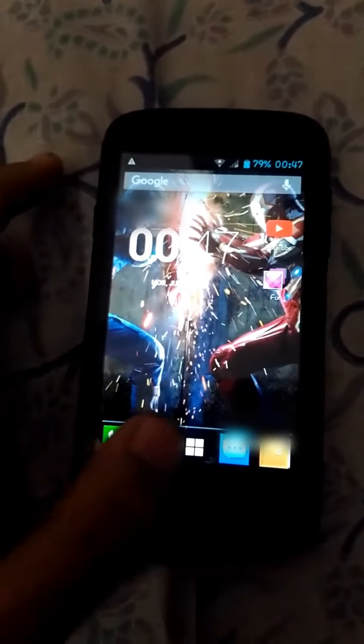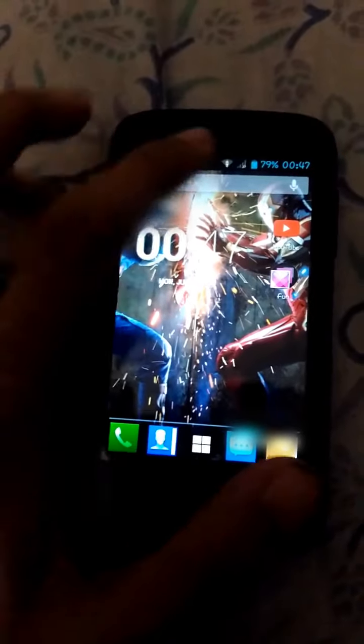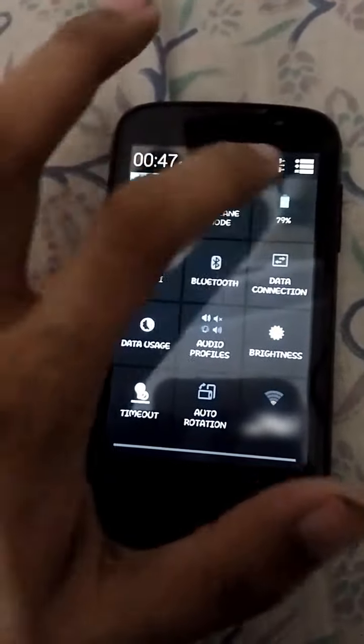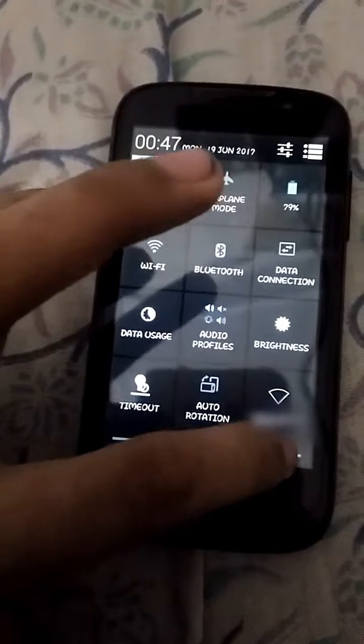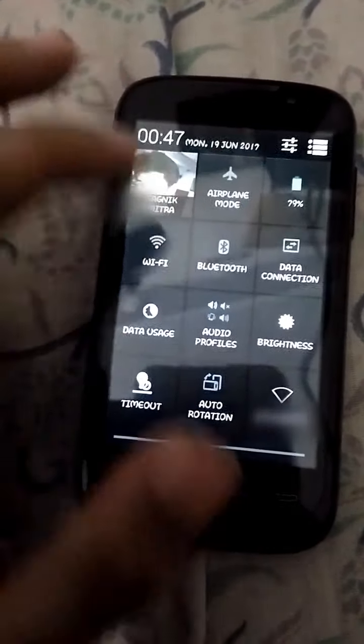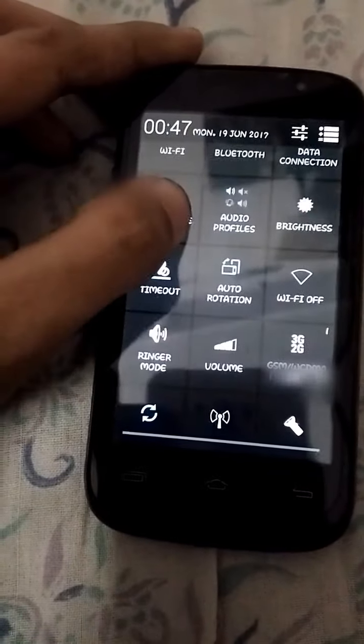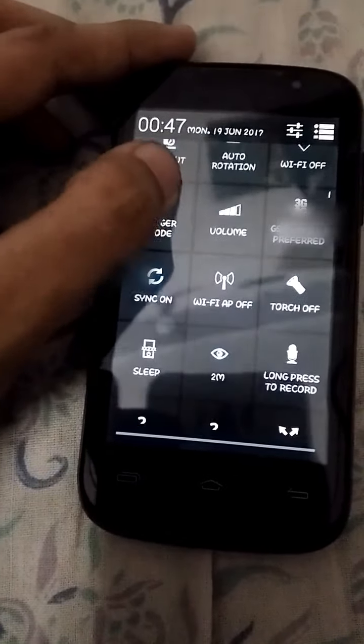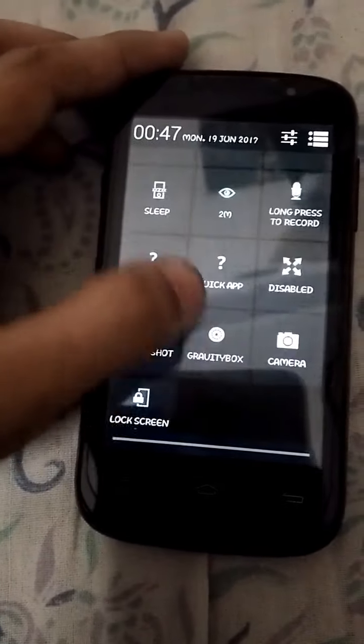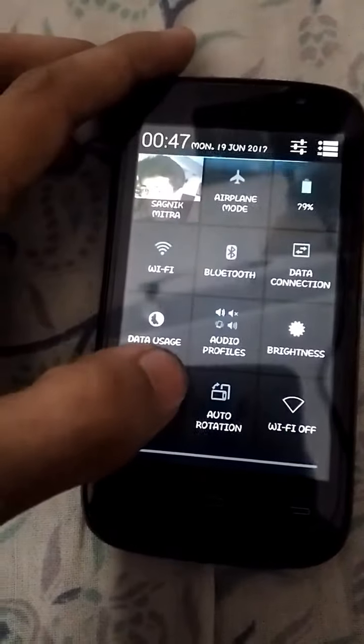Okay, so let's turn on the Wi-Fi. We don't need it anymore. As you can see, there are various other options here. This is the ultimate thing of Gravity Box.